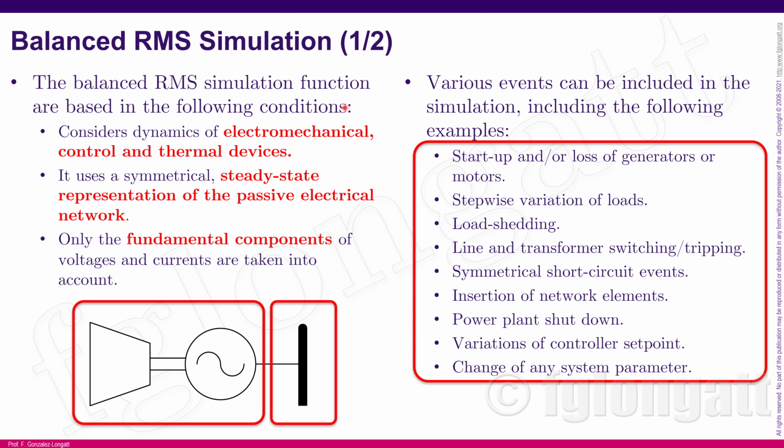Then this simulation type, the balanced RMS simulation, can be used for several kinds of studies. For example, we can study startup or loss of generators or loss of motors, for instance, sudden increase or decrease of load. Also, if we are assessing some sort of protection, for instance, emergency protection and emergency controllers, we can use this kind of simulation for assessing under frequency load shedding, for instance. Or we can use this kind of simulation to replicate the behavior of losing a transmission line or a transformer or any kind of symmetrical short circuit like a three-phase short circuit, okay? This is a very powerful tool for simulation.